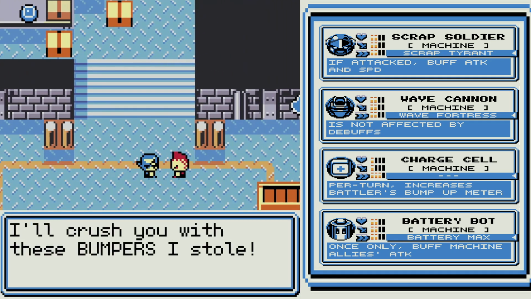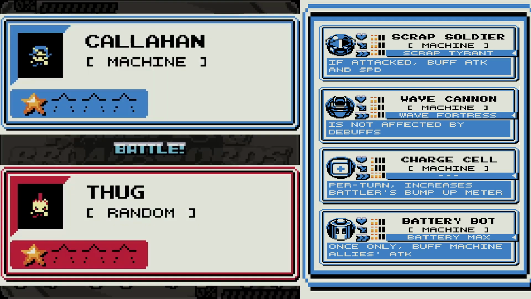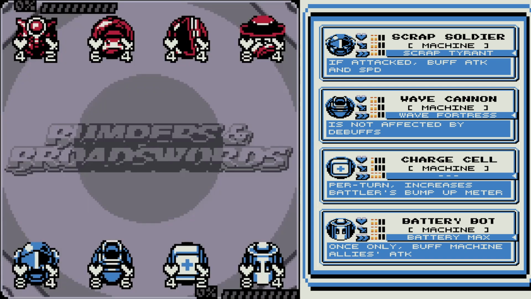So anybody who's red, if you walk within one tile of them, they'll automatically battle you. So there we are at the top. We're Callahan. We have a machine type deck. Then we have a thug. He has a random type deck.